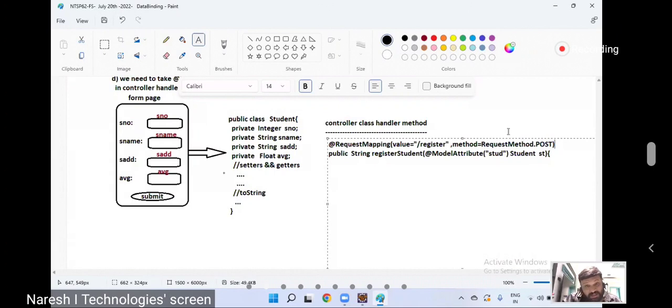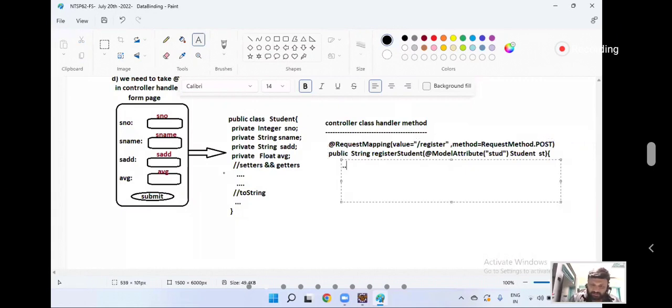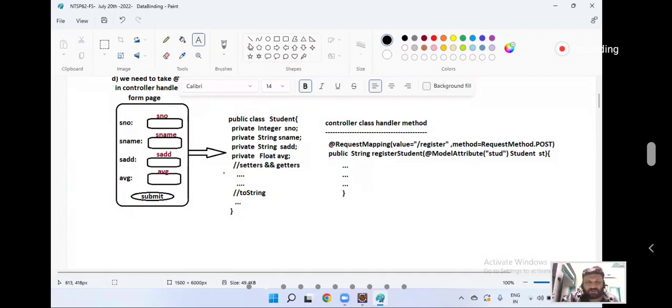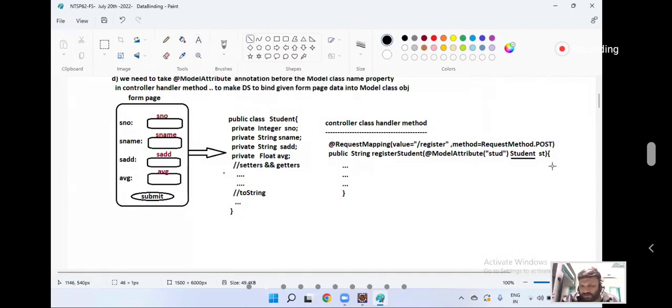Generally form page sends post mode request. Here we should write the processing code. So now this holds the form data.